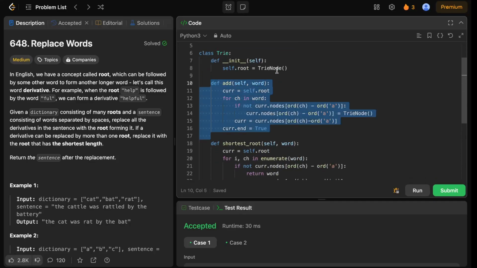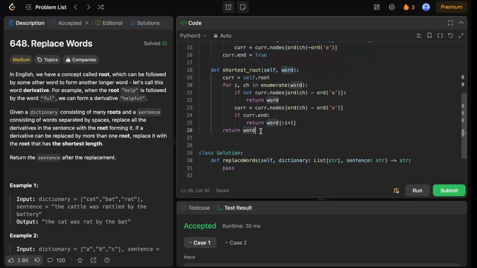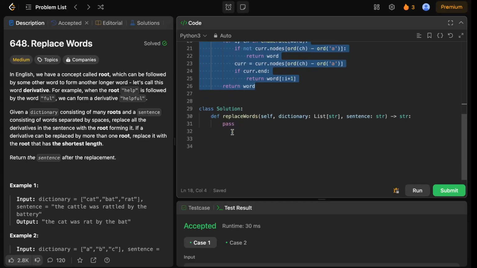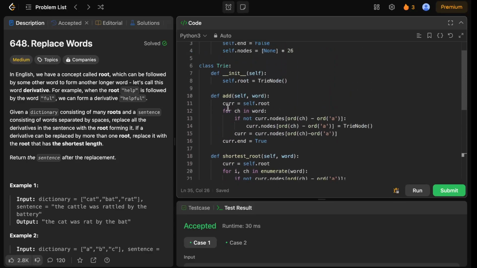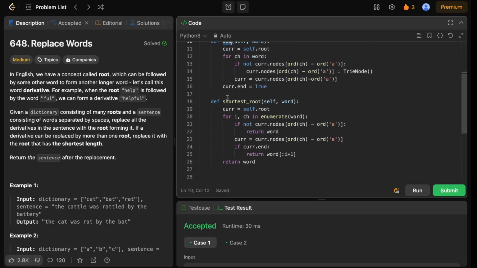We have a helper to add the words. We have a helper to find the shortest root, and the rest is easy. All right, same thing. Let's get the parts of the sentence. sentence.split. Then let's initialize our trie. And then what do we do? We first add all the words. So for word in dictionary, we can do trie.add of our word, taking advantage of this helper function add.